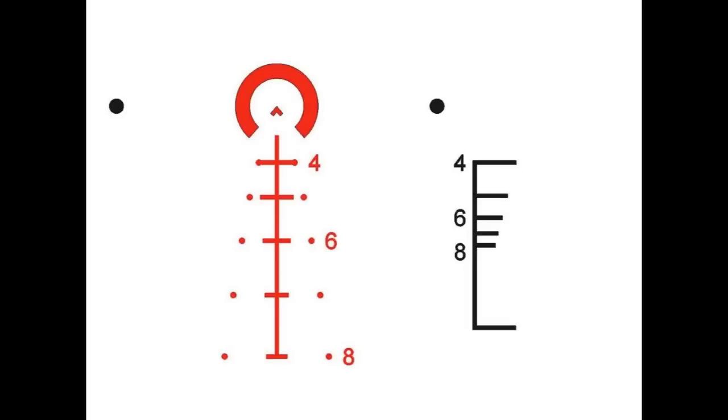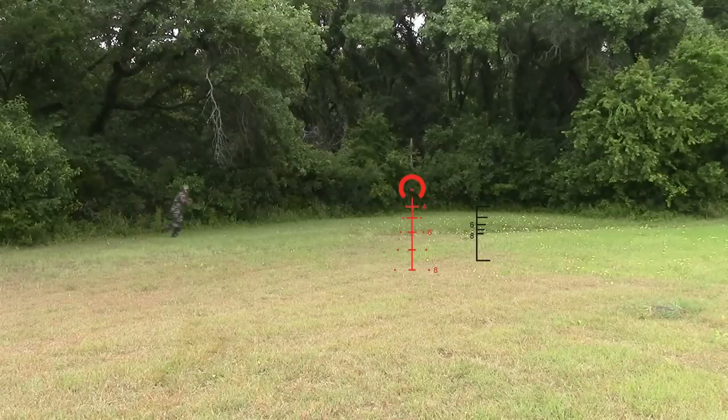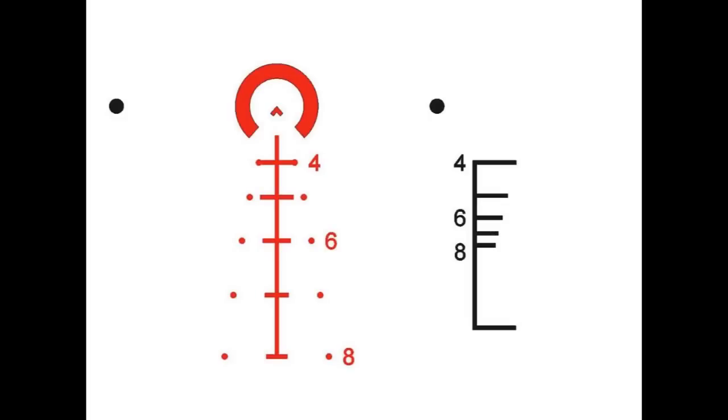So moving on from range estimation, I want to go back to the top of the reticle and talk about these two dots to the left and right of the horseshoe. These two dots are calibrated to be where you would hold when engaging a man who's sprinting holding a rifle. It is said that the average man running with a rifle moves at a speed of approximately 8.6 miles per hour. So essentially, if engaging an enemy that is within 300 yards, you'd place the dot on him, and once the round is fired, he and the round will connect in the same spot. So this reticle has completely eliminated any math or guessing that needed to be done when trying to figure out how much you would lead when engaging a moving target.